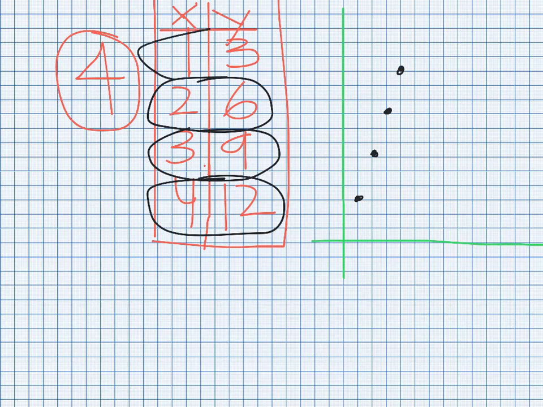And what we're doing here is we're collecting ordered pairs. For every day, there's 3 more feet. And then the second part, part B, so this first in red would be your table. The green and black graph here on the side, that is the graph of ordered pairs. So I just took all of those like they were coordinates, 1, 3, 2, 6, 3, 9, and 4, 12, and I graphed them. And then part C says to describe the graph, and it says the points appear to fall in a straight line. So that is all part of example number 4. Best of luck.